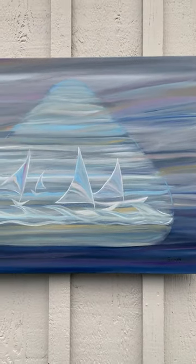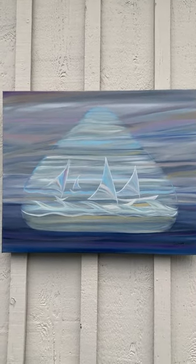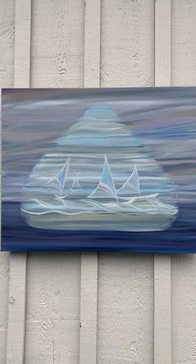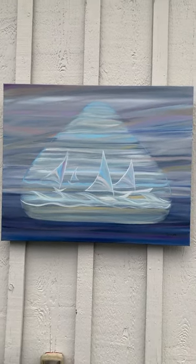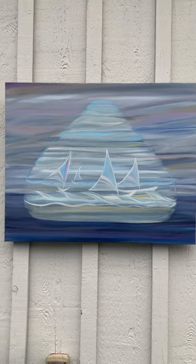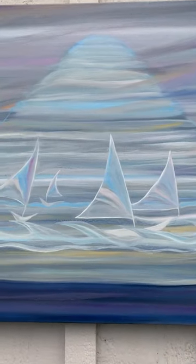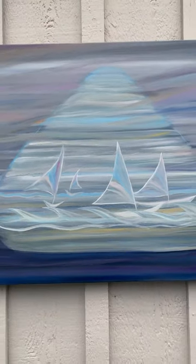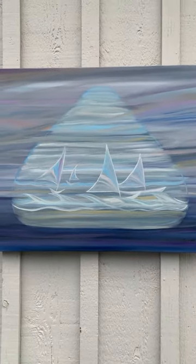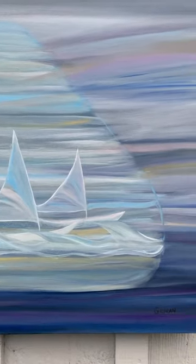I wasn't sure what to name it. I had a few ideas, but I decided to query social media and I literally got well over a hundred name suggestions. Some of them were so creative and amazing — even if I'm not using them for this particular painting, I'm sure I'll be able to use them in the future. What I thought would be really fun is whoever decides they can't live without this painting will get to pick the name. I have all of the suggested names in my online gallery with the painting, and if somebody chooses to buy it, I will send them all of the different names so they can pick the one that best suits this painting.